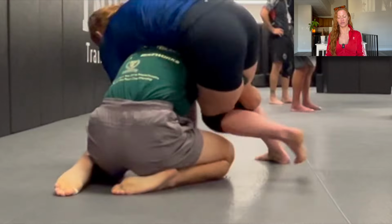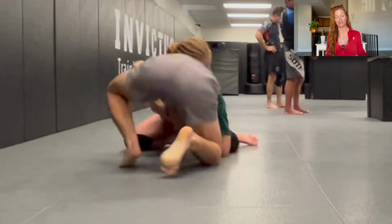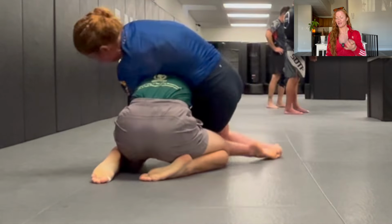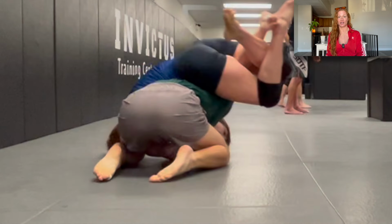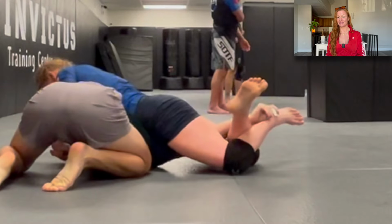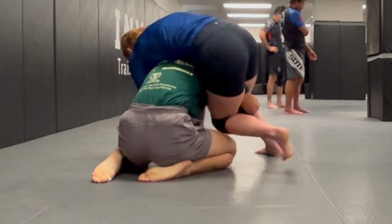And then from referee's position, if you're going up against a wrestler especially, they're going to feel safe in referee's position because that's like the starting point. Typically you don't hear of straight-up attacks from there, but weaving the legs in in order to isolate that arm, it's tricky, try it.